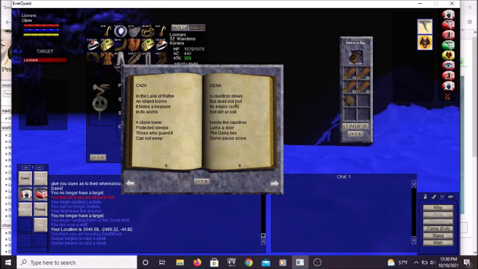So that would be, I mean, a cauldron sounds like Dragnor's cauldron. In between the Kedge Unrest and, was that a butcher block, I guess? Inside the cauldron lurks a door. Is that like the entrance to Kedge, maybe? Or in the very center? Okay, I can maybe find that one.